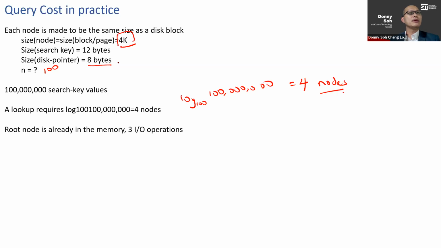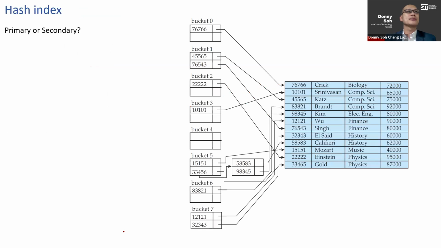Yeah, let me confirm this again with you, but I'm quite sure that my n is equal to 100 over here. I'll confirm this later on again. Sorry, thank you.